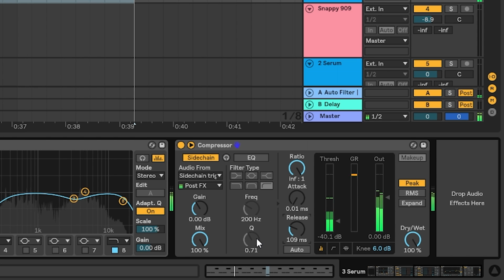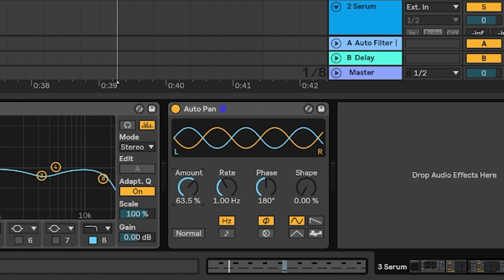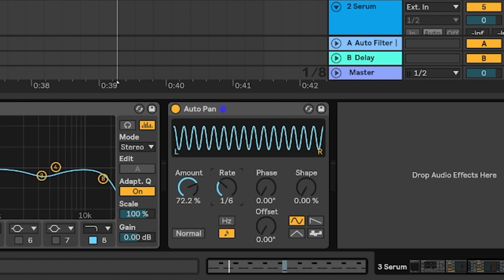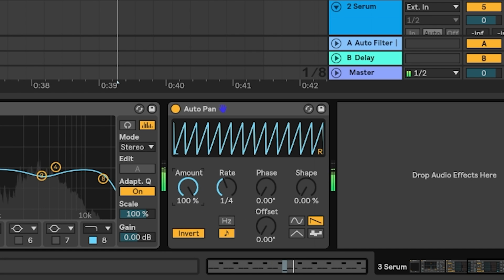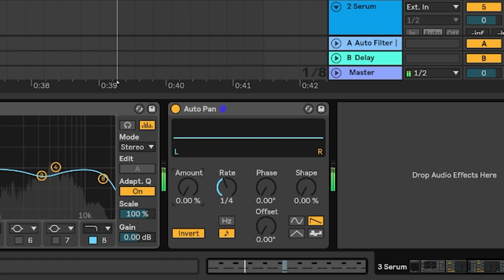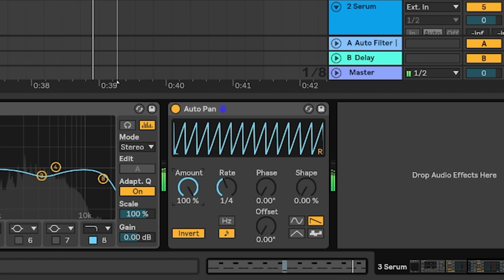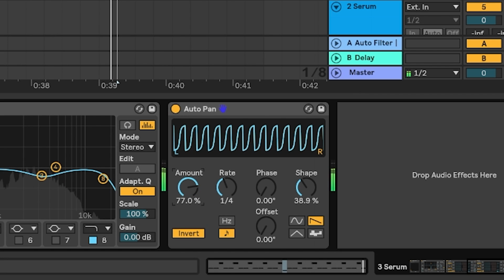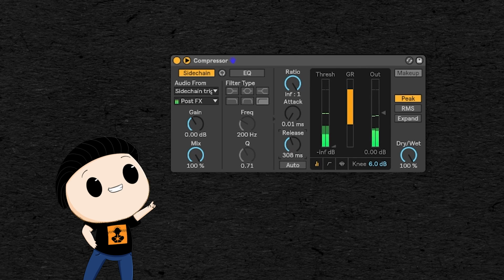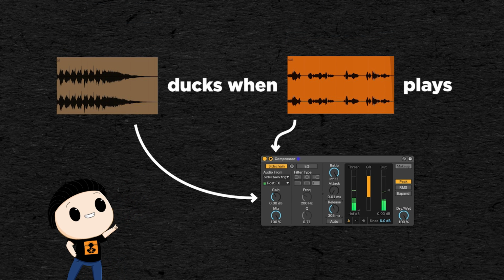Another way to mimic that in Ableton for a four-to-the-floor rhythm that I find cleaner sometimes is to put an auto pan effect. It's a panning effect, but if you put the phase at 0, sync it to the tempo and use the reverse sawtooth waveform, you can mimic the pumping effect. Then you can play with the shape knob to change the way the bass is coming back up. Here I'm showing it with a bass and a kick, but it can help in a mix for any instrument to set priorities. For example, you can duck some tracks down when the singer's voice is coming in.